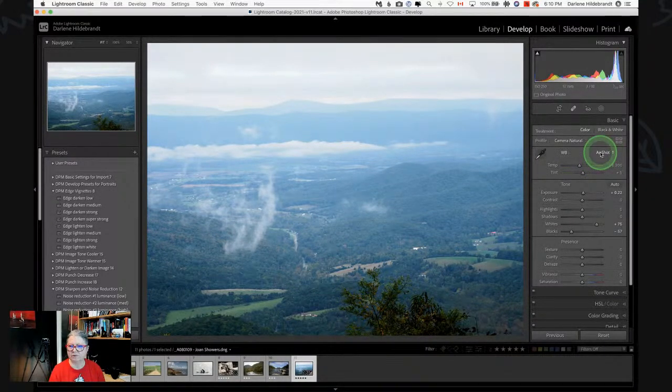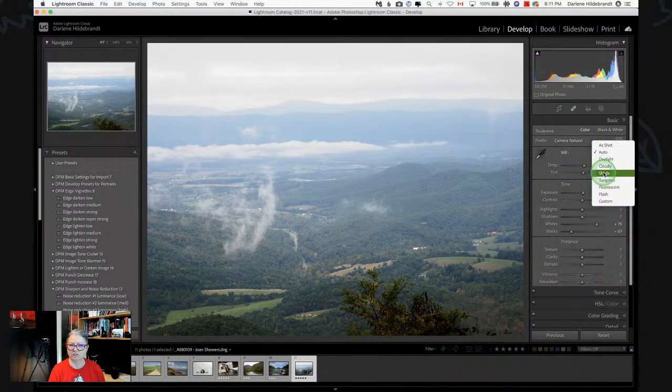We can do that a few ways. We can pull down this little menu here. Now, because she shot a raw file, you'll notice that all of the camera white balance presets are still there, so I could choose any one of those. I'm going to do a couple of things. I'm just going to choose auto first to see what Lightroom picks. Okay, that's not bad. It's definitely better and less blue.